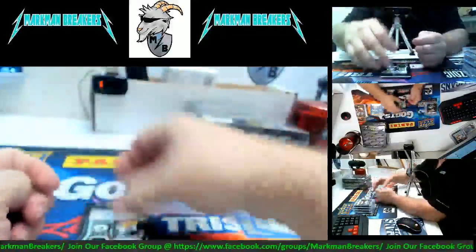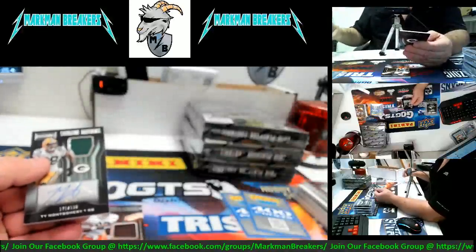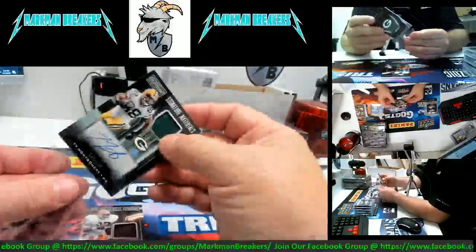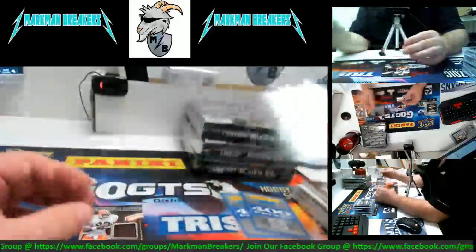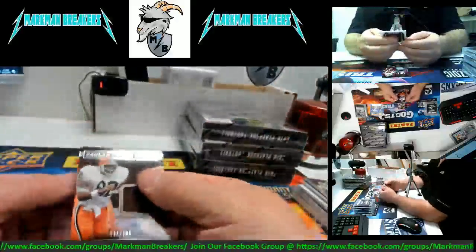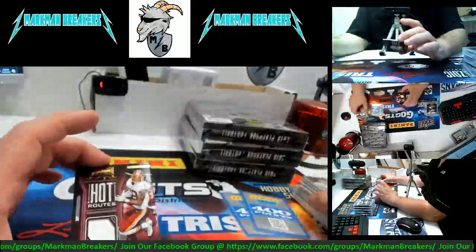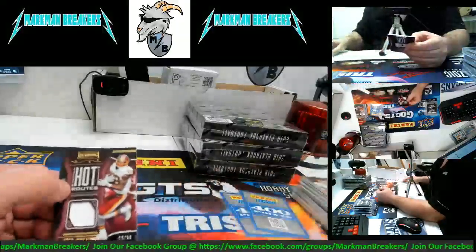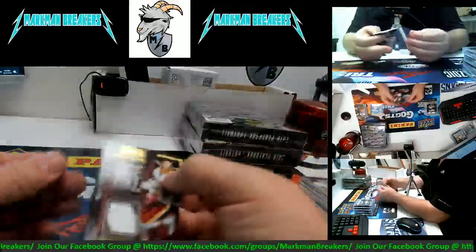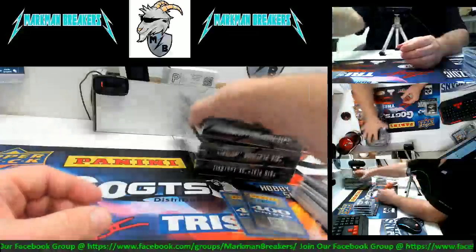Steelers play my Saints in two weeks — we'll see what happens, could be a good little game. Ty Montgomery running back for the Green Bay Packers, numbered to 199, auto jersey, Green Bay Packers. How about an Ozzie Newsom — a little legend, Hall of Famer — numbered to 299 jersey for the Cleveland Browns. And how about a little Josh Dotson jersey again numbered to 50 — this is a patch, like a piece of number, hot routes numbered to 50.